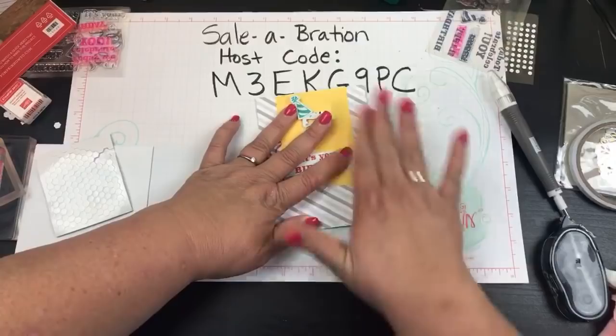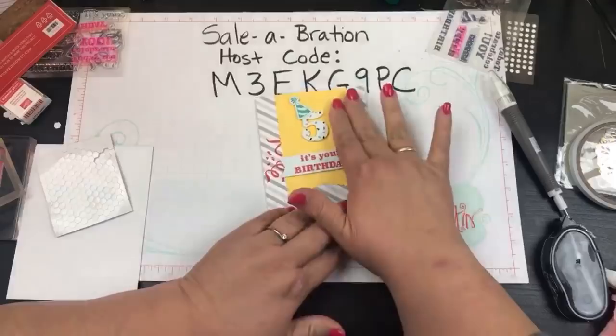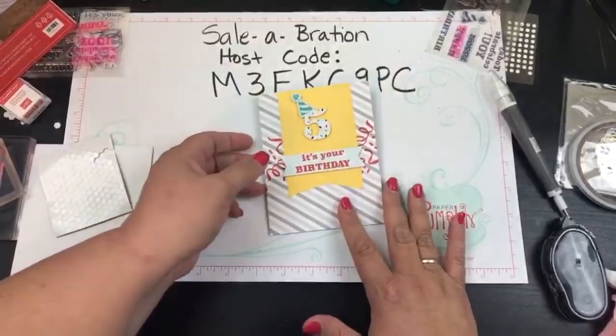So this is the card that I'm going to be making. And I am charging people to make their make and takes. They're going to be $4 a piece at the expo, and then we'll have little goodies and stuff. So it'll be fun.